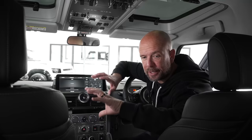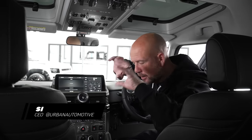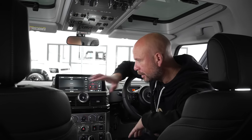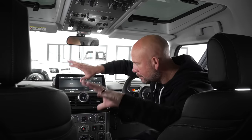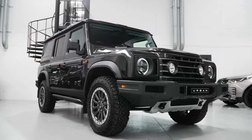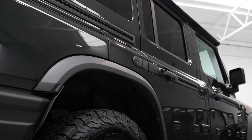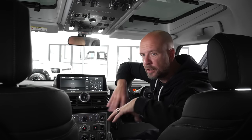I have been so excited about receiving this vehicle. It's such a long time coming. We've been asked by so many people, when are you doing the Grenadier? What are you gonna do? How are you gonna do it? Can we see renderings? And now the time is amongst us. We have a Grenadier. This one has been dropped off. I think we are the first aftermarket company to get hold of one, to have a play around with it for a couple of days.